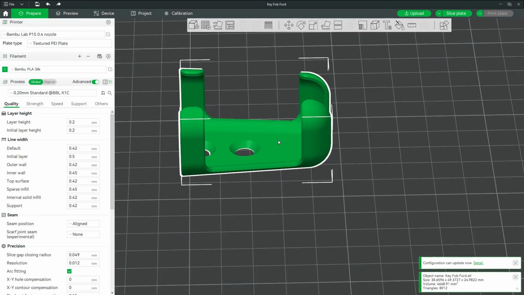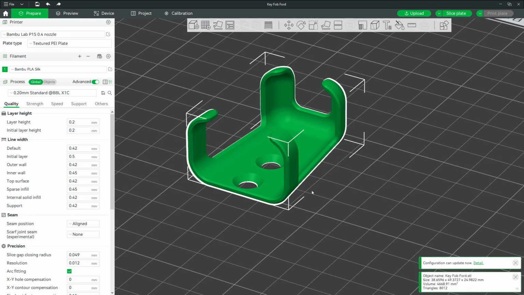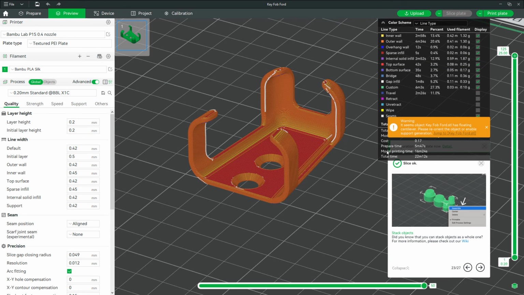It's already in a good orientation, and when we're creating things for 3D printing, we always have to be concerned with support material. Now, I created this specifically in this orientation with the features that we have here, knowing full well that we would be able to print these overhangs without worrying about having any issues with support material. So all I need to do is slice the plate.